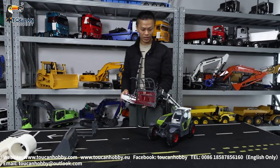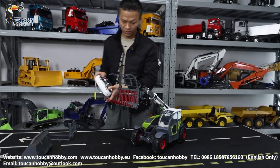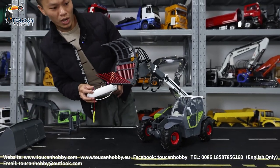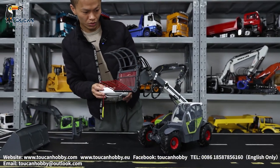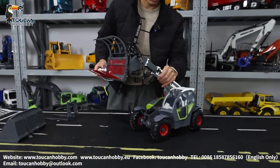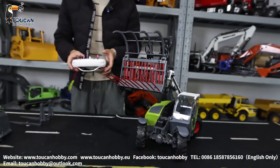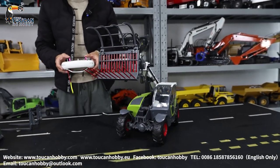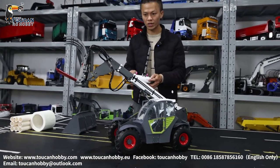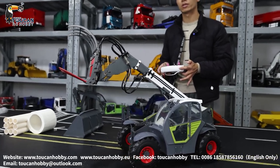Let's see, I've already put the battery in and connected. So let's first start the pump. And in 1 minute, we will try all the switches. This one you see has no light, but we will start to operate steering and driving. The pump has already started, so we will operate the arm, restore it, and go out.